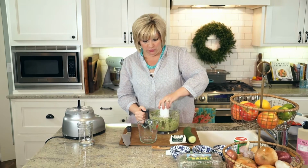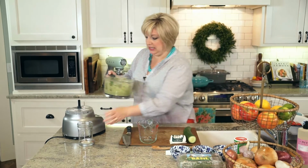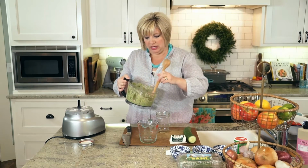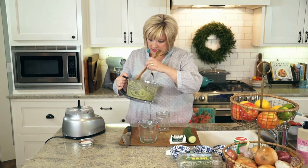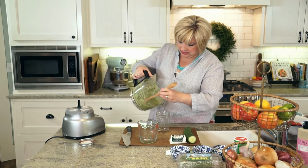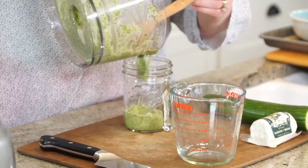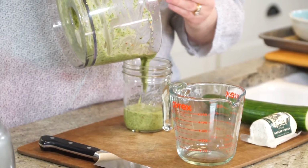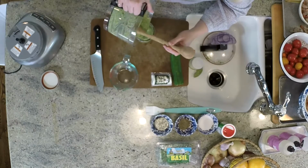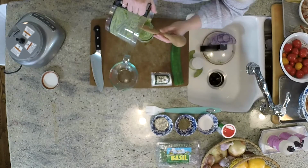Okay, so we are going to put this in this little jar, and we're gonna let this get in the refrigerator and let it just kind of chill a little bit. I'm gonna go ahead and scrape down the side some. Oh, it's delicious. It is delicious, delicious, delicious. You can add more red pepper flakes if you would like to. Remember how I said that? Or you could, you know, zing it up a little bit more with some more lemon. Whatever you decide to do. But I would try it this way first because this is a pretty good recipe, y'all.